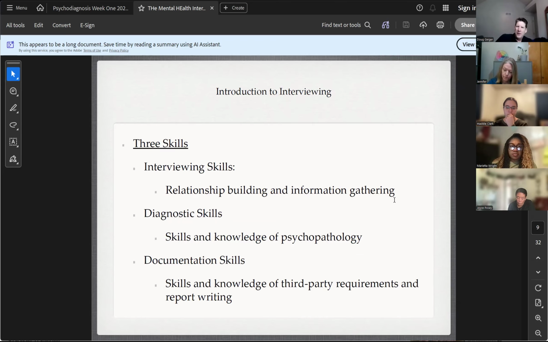Okay. So, introduction to interviewing, right? Three skills are the most important part. The first skill is your relationship building, that therapeutic alliance that you're building. That involves trust, authenticity, genuineness on both parts. It's that relationship building and the trust that you've built to get an accurate account of the information they give you. Sometimes if you don't have that trust built, they may withhold from you and not give all of the details, maybe out of shame, guilt, whatever.